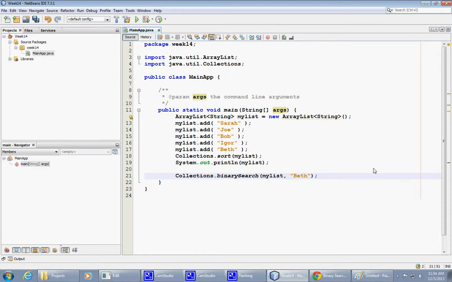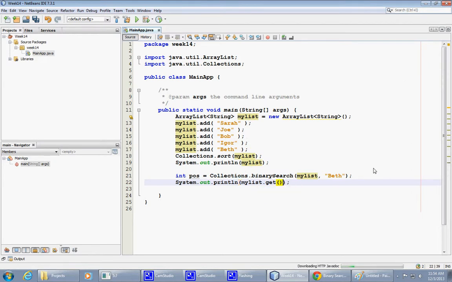Let's look for this element, and what it returns back is the position, right? Position equals that. So then we can say System.out.println, my list get element at this position, right? And we can print both.